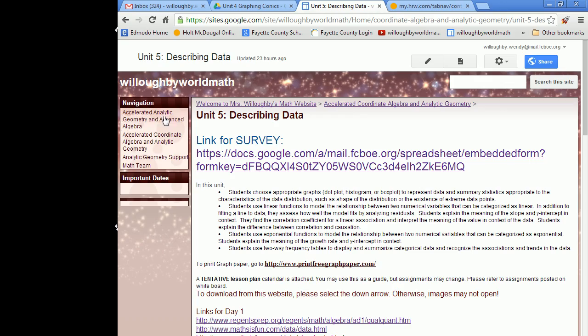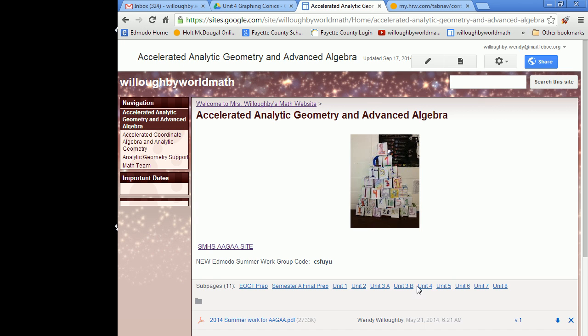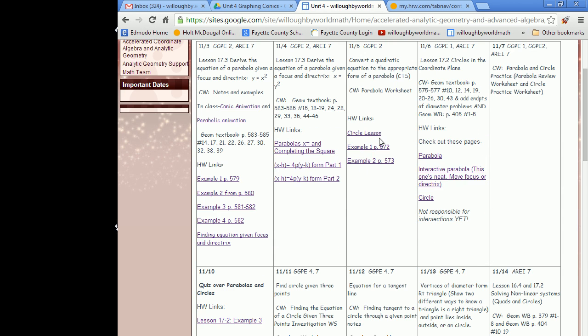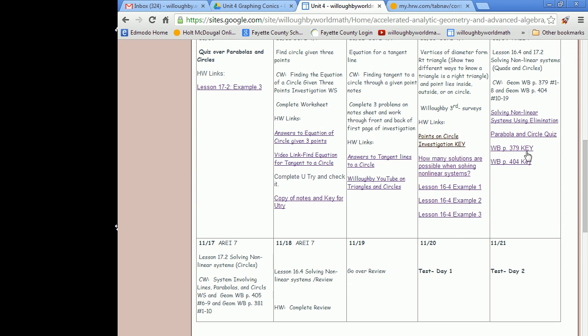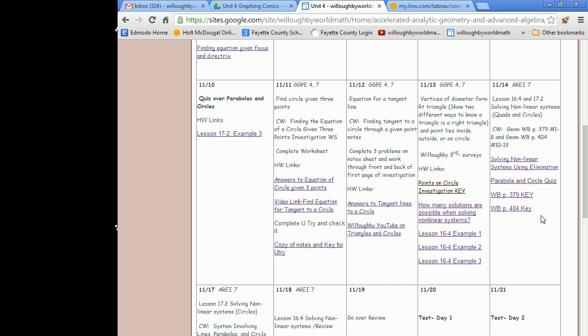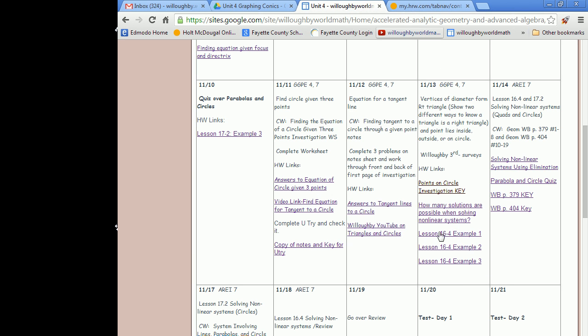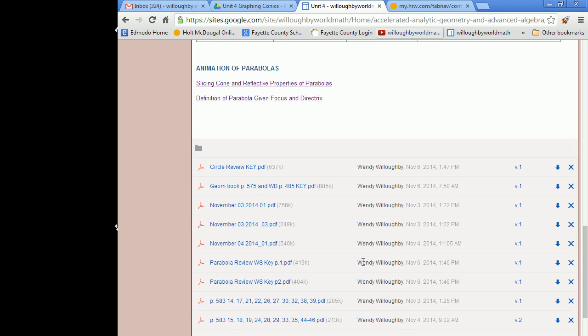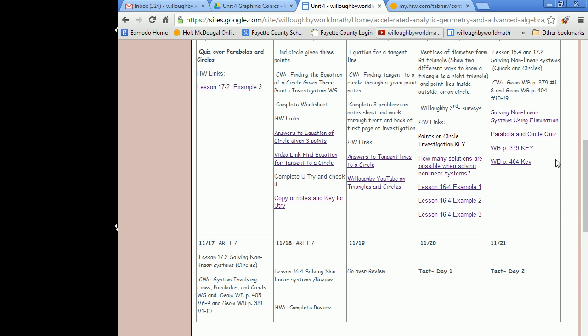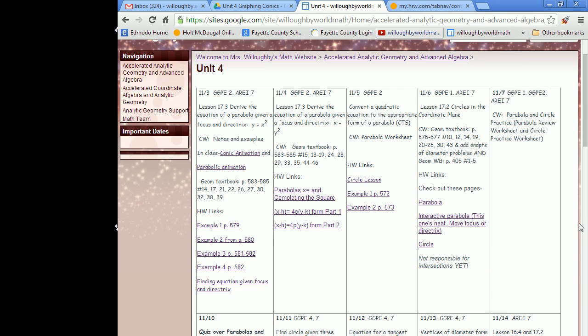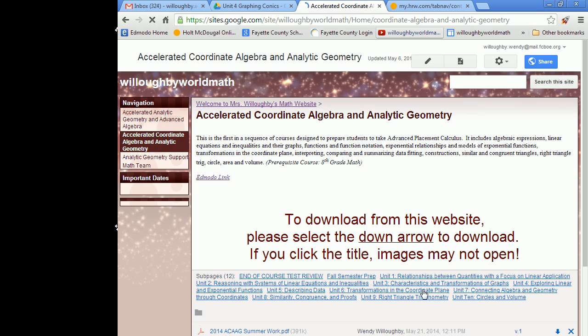Okay, so what I'm going to do instead of putting lots of attachments down here at the bottom is I'm going to embed what we're doing into the calendar that's on that page. And let me show you how I've been doing that in my other class. Do you see all these links? So what I've done is I've just said, okay, if you guys need the key for this lesson, I put it in the actual calendar instead of down at the bottom. So you can click on it and it'll be the key. I'm also going to embed your notes every day into the calendar, so you don't have to hunt at the bottom for the right thing anymore. I'm going to start actually putting it into the calendar, and that'll be there for you.